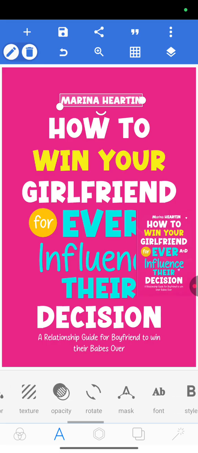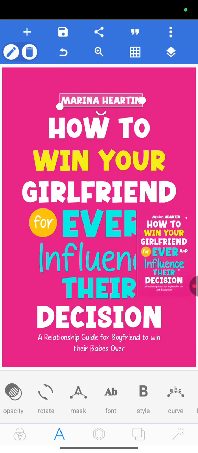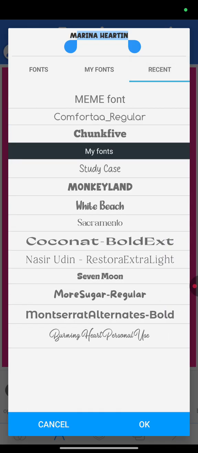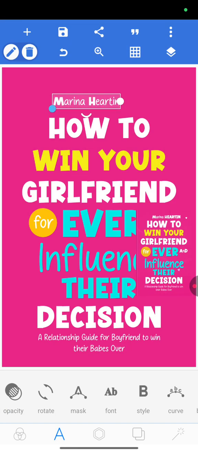We go back to the font. This is some technical work. It's not hard actually. So you go back to the font because I want only the first letters to have, remember we use this monkey land font, but I want the rest to have the study case. So I selected the part I want to have the study case and I click on study case. So you can see only the M has that monkey land font. So the same thing with the hair thing, change it. Good. Then you can increase the size to what level you want.